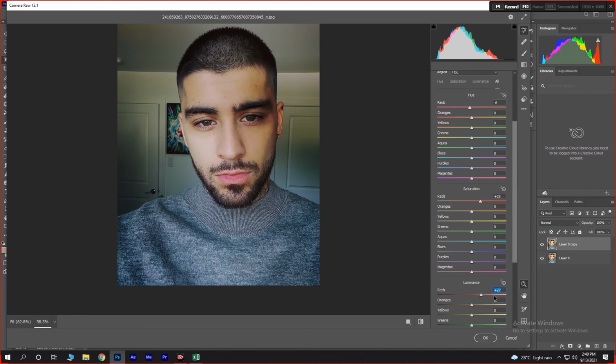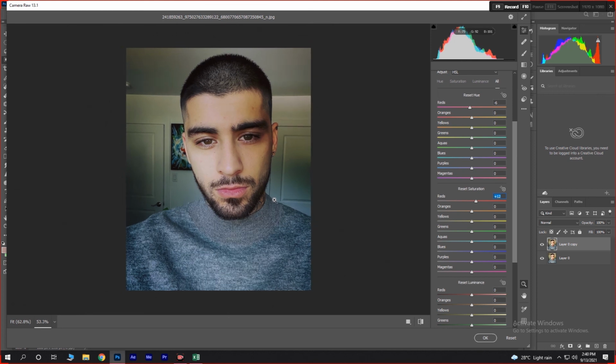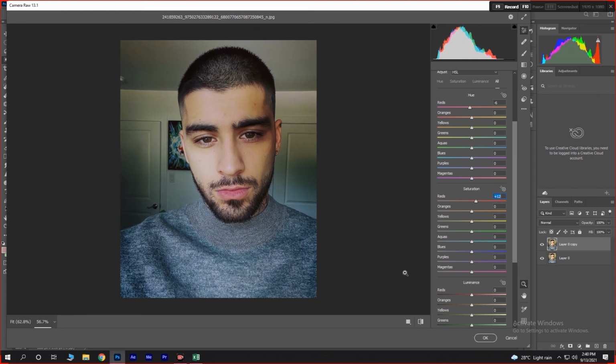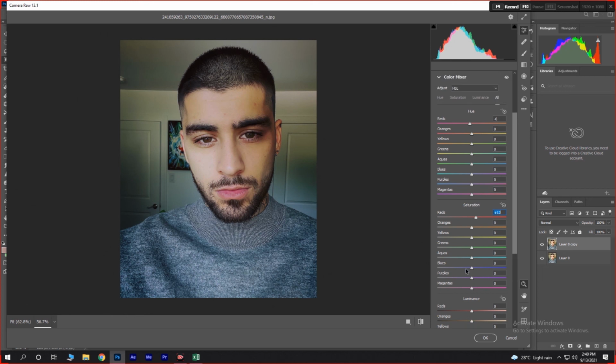I'll keep luminance 0. I'll just make this around 12, because I don't need a maximum change, I need a minimal change. And here I like blue. You can even change the color of the shirt by this, it depends on you.